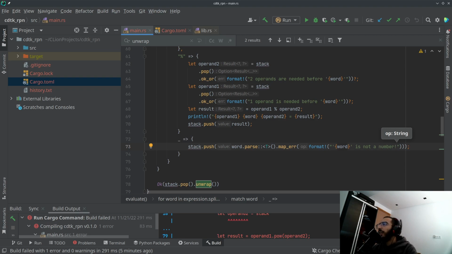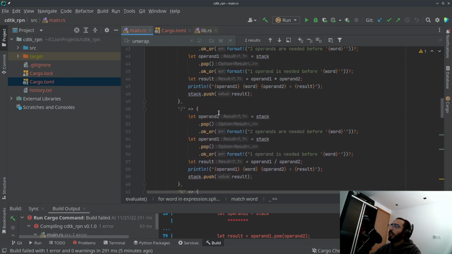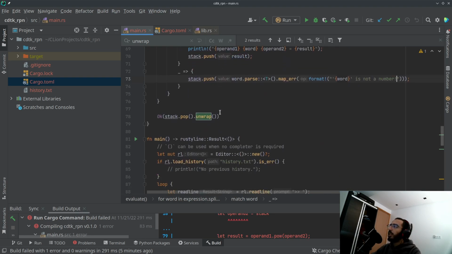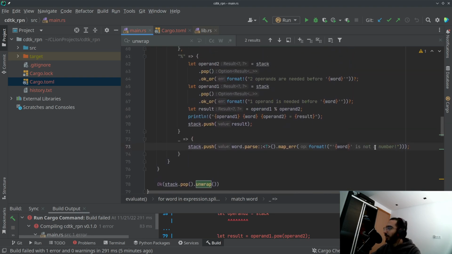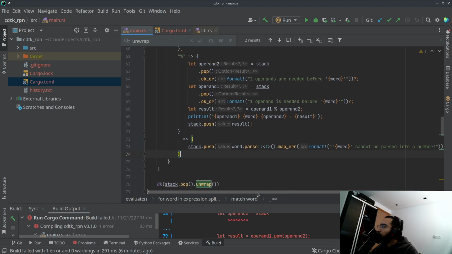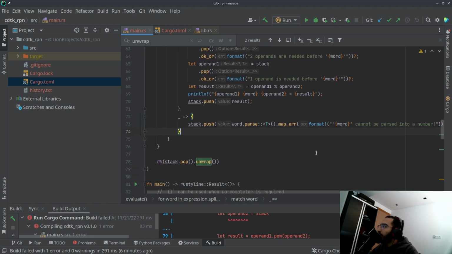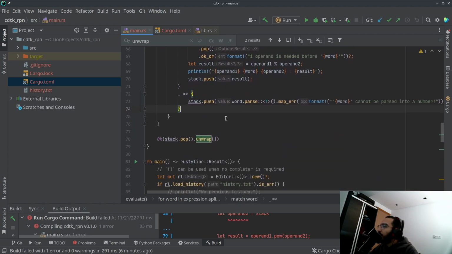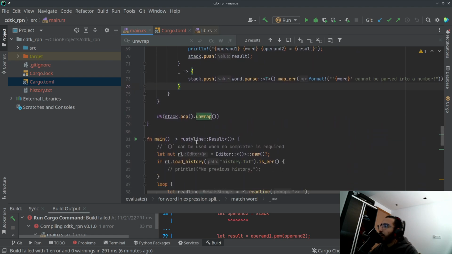I wonder if I can get a generic and get basically its kind of name, but yeah, anyways. Let's say "word cannot be parsed into a number", I guess. So yeah, there we go. I believe that should work out. That's the other error.